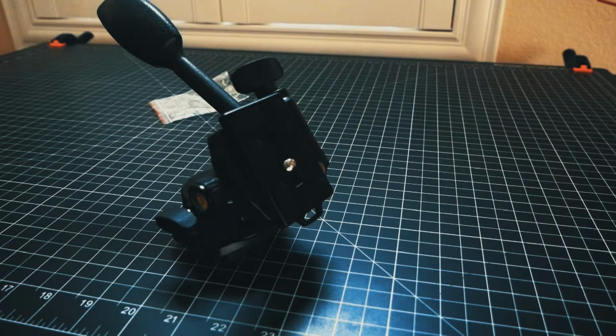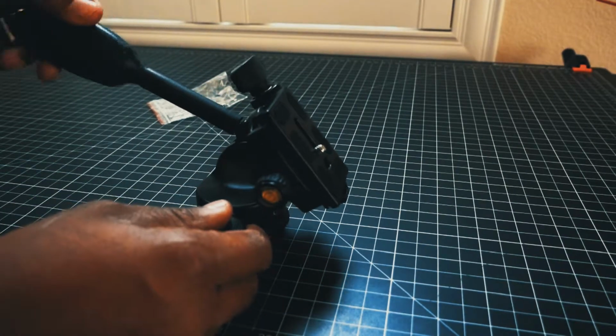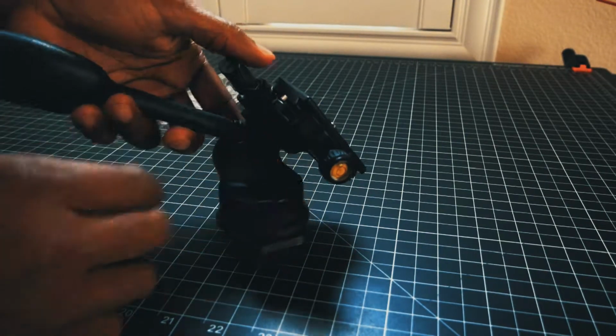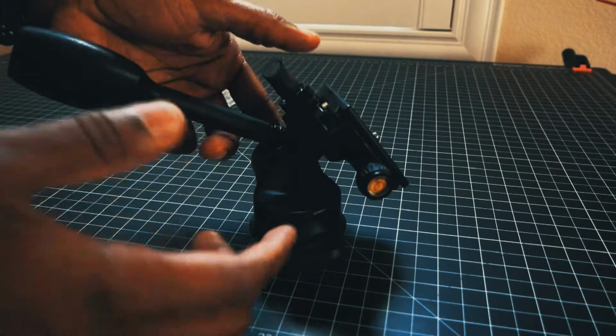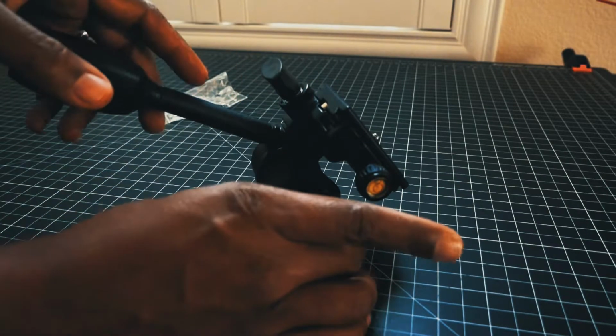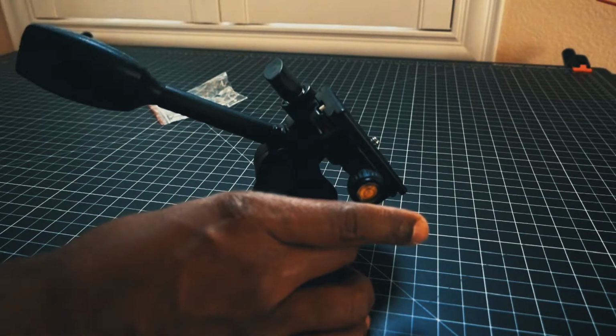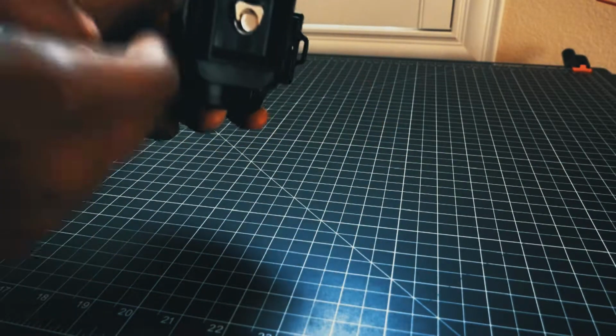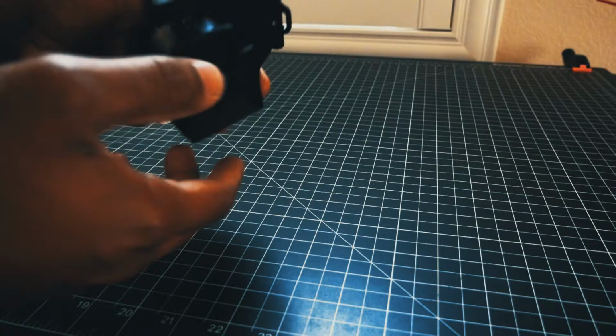But just looking at the device, for the most part, build quality appears to be okay. I've played around with it a little bit. Everything appears to be fairly fluid. There's a couple of times where I believe when you're panning or tilting, it's a little sticky, and I'm thinking it's because of whatever the lubrication, the grease or fluid they're using inside of this device, because it's been static for so long in a box.